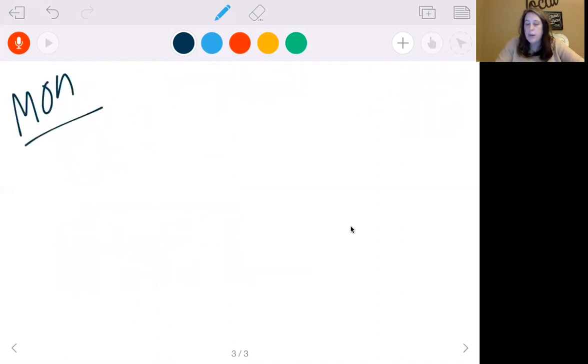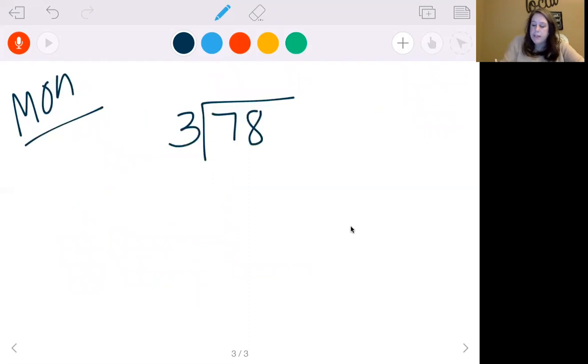Okay, so let's look at the problem they give us. Remember, we're going to put 78 in the house, 3 outside the house. I'm going to come over here and put divide, multiply, subtract, bring down. Miss Miller has a cool way to remember the steps for the order. D for daddy, M for mother, S for sister, B for brother. So daddy, mama, sister, brother. Those are an easy way for you to remember the steps in the order they go in. In 5th grade, we kind of did a little chant: divide, multiply, subtract, bring down. Whatever helps you to remember them.